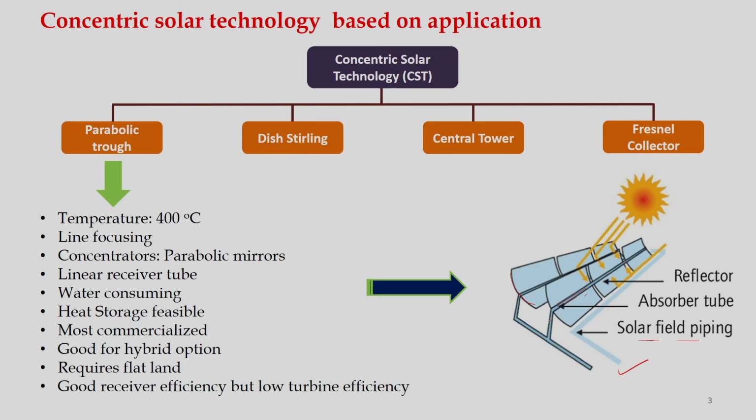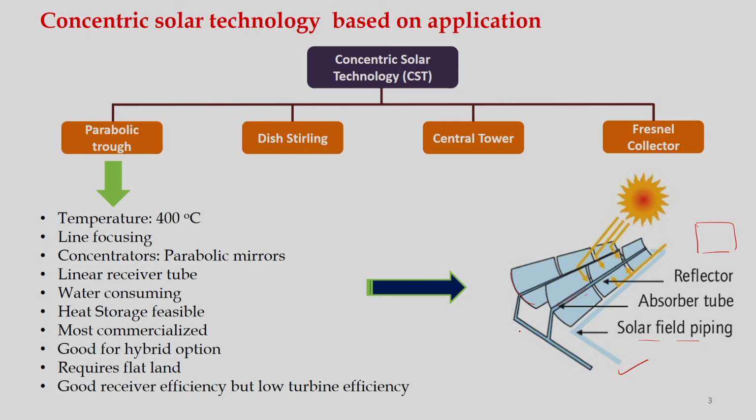And this kind of system consumes a lot of water, because sometimes water is also used as heat transfer fluid. Of course, some thermic fluids are used in most of the cases. And heat storage is feasible, because heat can be collected and we can have independent storage, and that can be used as per the requirement. And this is one of the most mature and commercially available technologies, and it is very good for hybridized options.